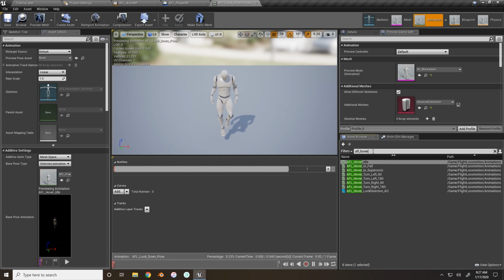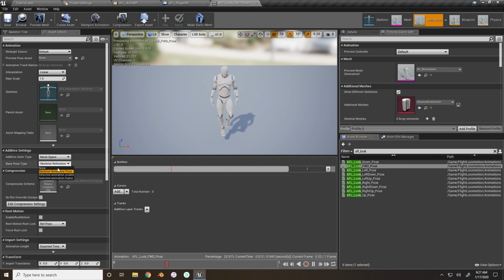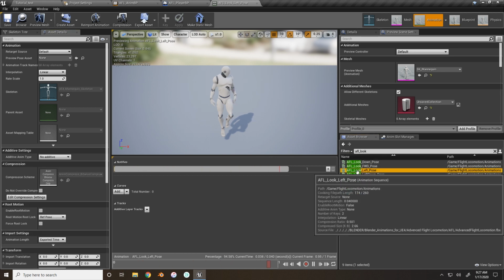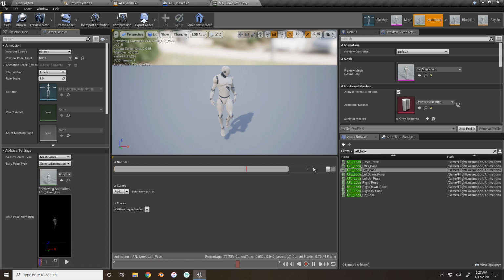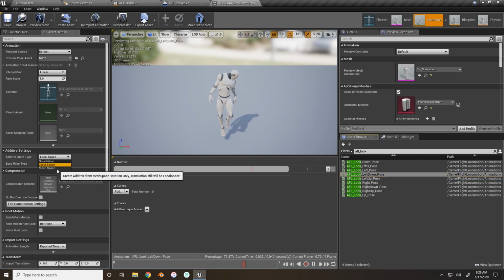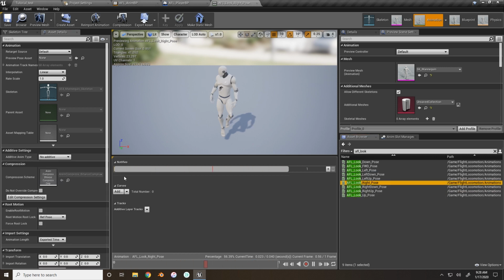So now what we need to do is do that for all of our look directions. So we go to forward pose, mesh space, animation frame, use the AFL hover. Left, same thing. Just double click and open each one up. Animation frame, use the AFL hover.